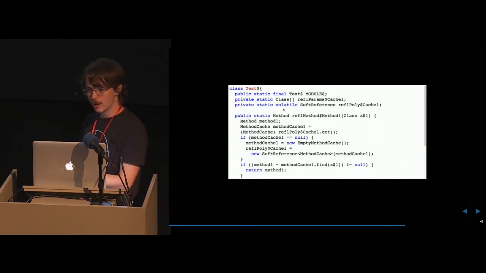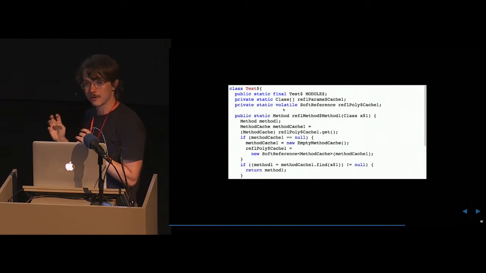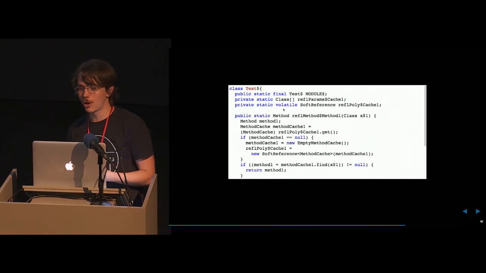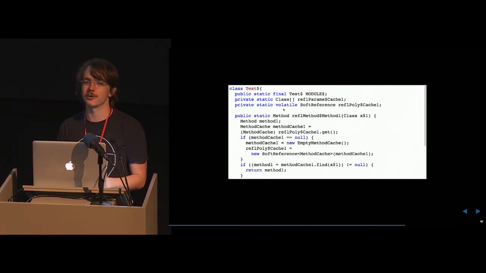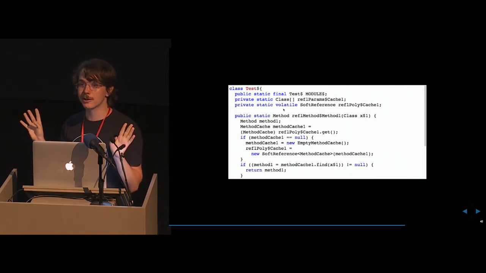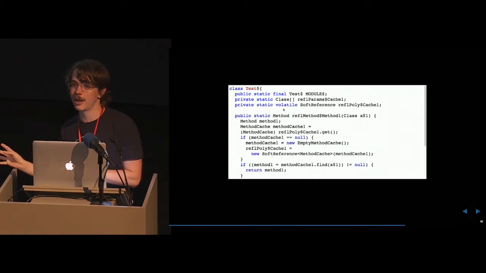Because you use classes as keys, you're keeping these classes from being garbage collected, and you may introduce a memory leak this way by keeping entire class loaders. What it means is that after every garbage collection, this entire cache can be removed. Then the order of entries in the list will change the next time, and performance characteristics change. So you have a reflective call, and in order to speed it up, you cache the values, and after every garbage collection, the cache can disappear. It can reorder itself because the actual caching is done through a list. The speed at which different invocations happen is different, and depending on your luck, they are in different order, because garbage collection can once again reorder them. So good luck predicting anything about the behavior of this code, either memory behavior or performance behavior.